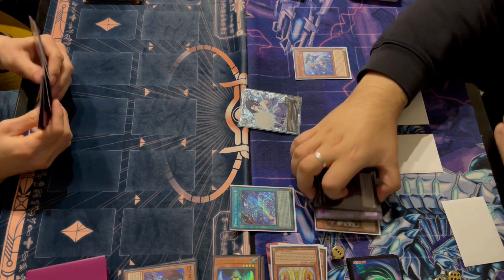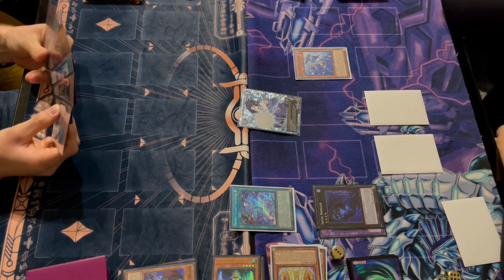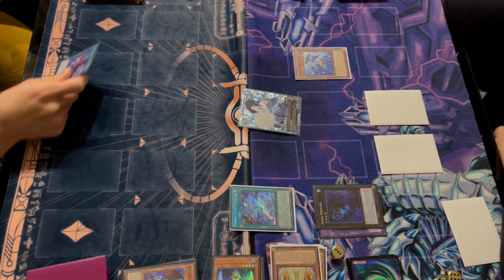So now we're entering draw phase. Of course, he's going to use the Dweller, and keep in mind, because of that Mud Dragon, it is a water monster, so that means Dweller is actually at 2200 attack right now. So definitely pretty strong actually.